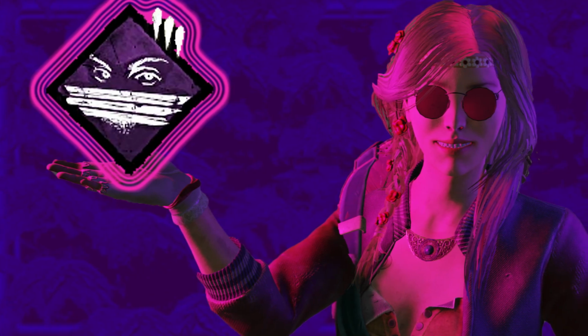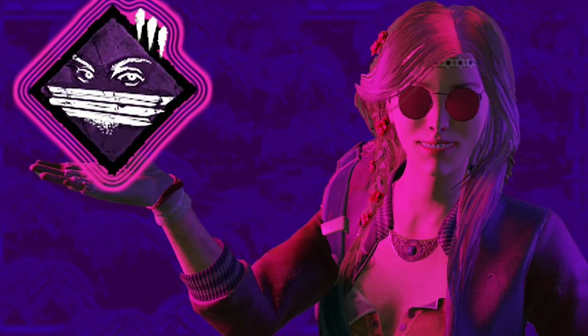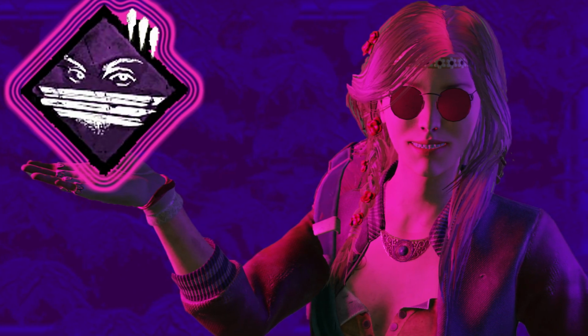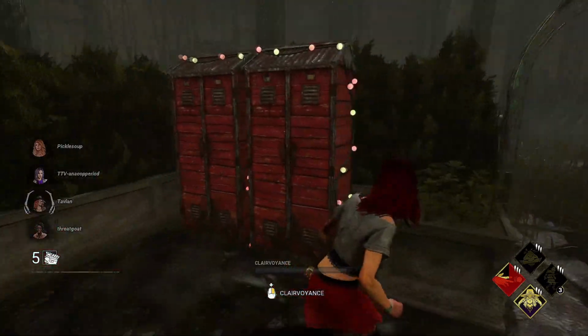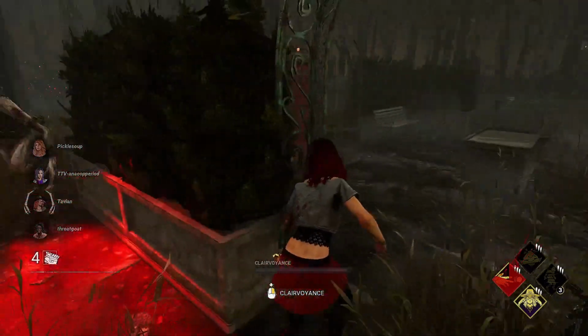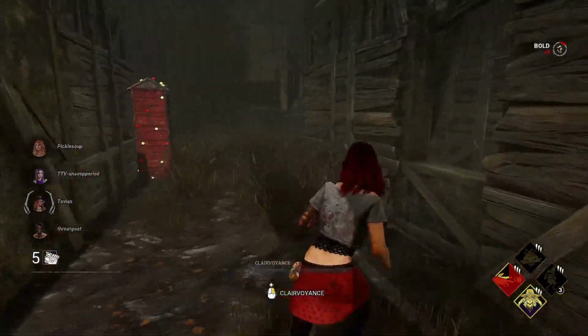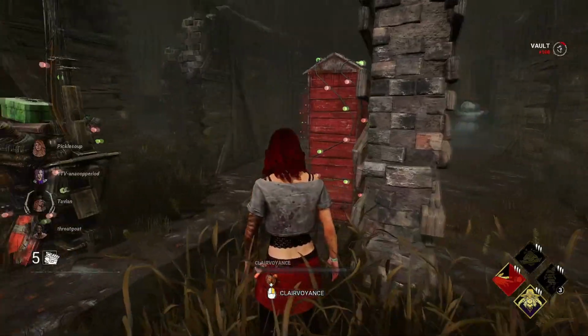A great perk for helping in this endeavor is Kate Denson's Windows of Opportunity, which allows you to see the auras of all nearby windows and pallets. The next thing you need to master to be a successful looper is the ability to cut your turns as tight as you can and hug the inner portion of the structure you're looping as best as possible. This will allow you to travel as efficiently as possible and will help you ultimately stall for more time.